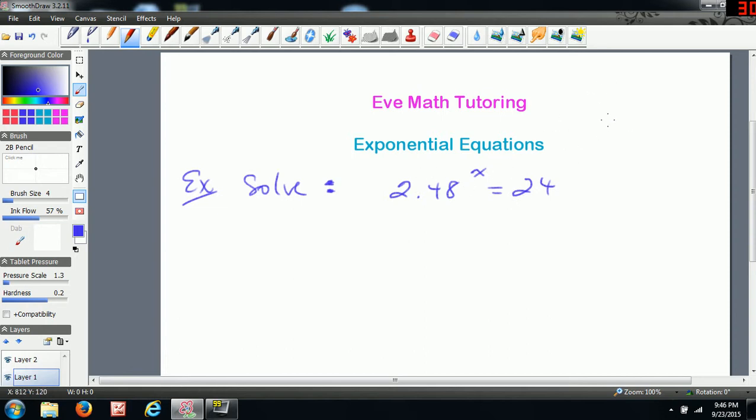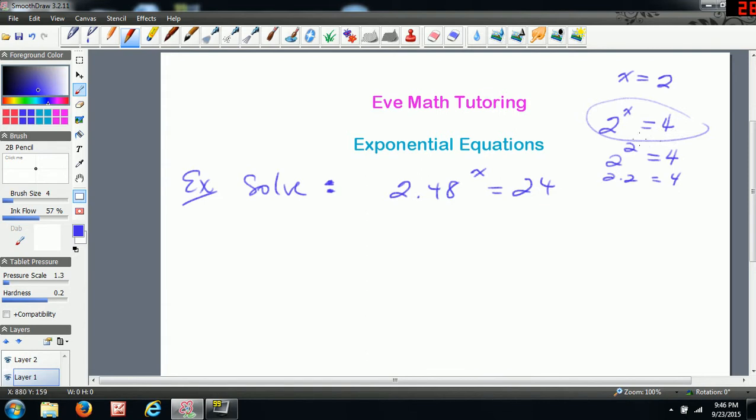And if you have something like the following, and you're asked to solve an equation like this, you can see right off the bat here that x equals 2, because we know that 2 to the power of 2 is equal to 4. 2 times 2 is equal to 4. 2 multiplied by itself equals 4. So over here we can just look at this and see the solution, because 2 is a root of 4.